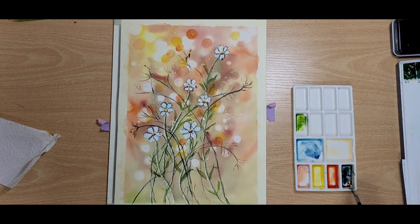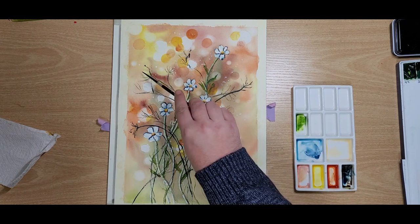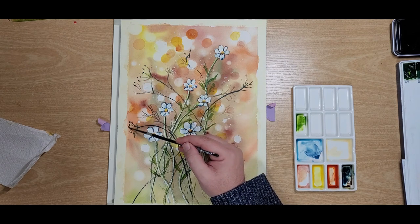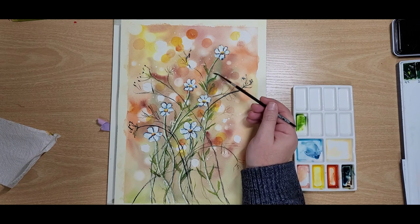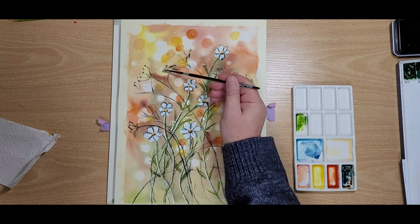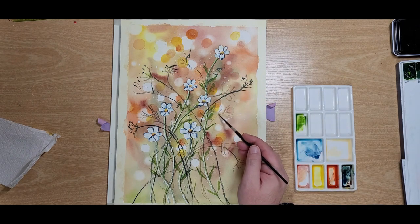Adding some more grasses, some more definition. And then, of course, the splattering. This time he is using the Van Dyke Brown and Indigo mix to add some splattering and some definition and texture and interest to the grasses, the little seed pods, and is painting it in with the side of the brush.